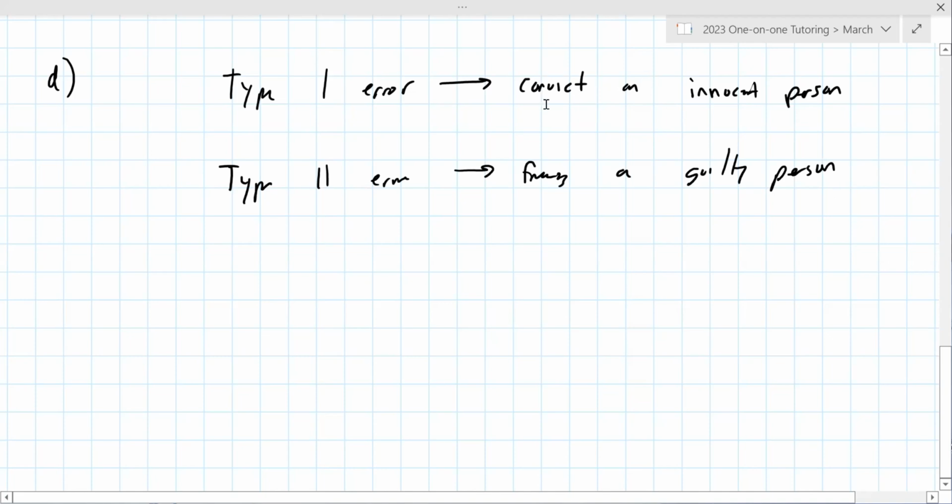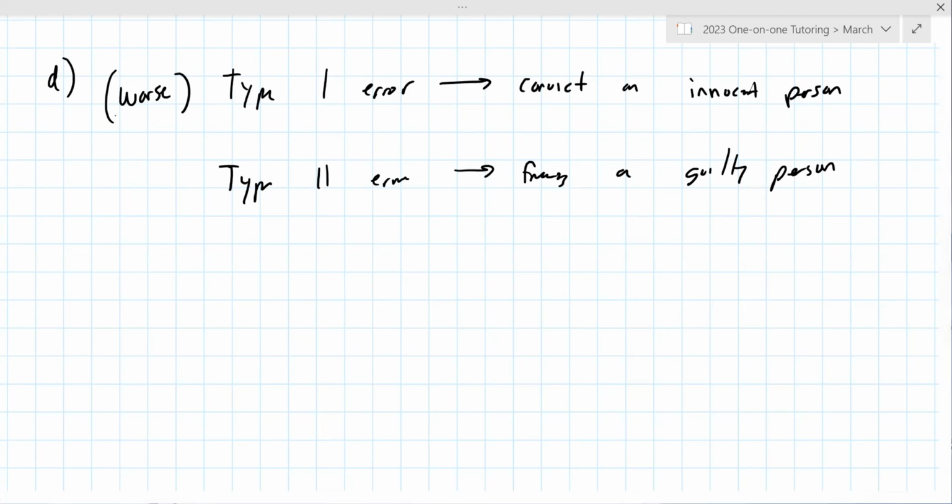I feel like they're both not great, but I would say type 1 is worse. Our whole legal system is based on innocent until proven guilty. You never want to see an innocent person be convicted of a crime they didn't commit. That is in many ways way worse than a guilty person going free. Sometimes they use this in the language of diseases. It's worse to tell a person that they have a disease that they actually don't. That's really a bad scenario, if you can imagine that. Imagine someone told you you had something horrible that would wreck your life. So type 1 errors are way worse.